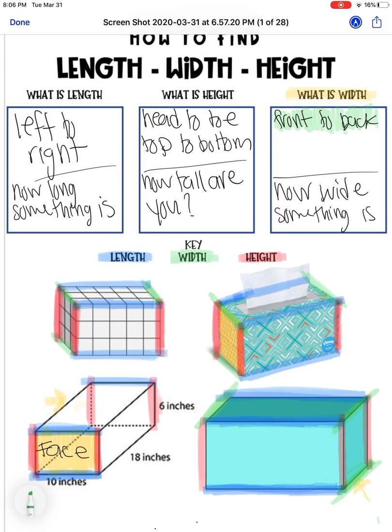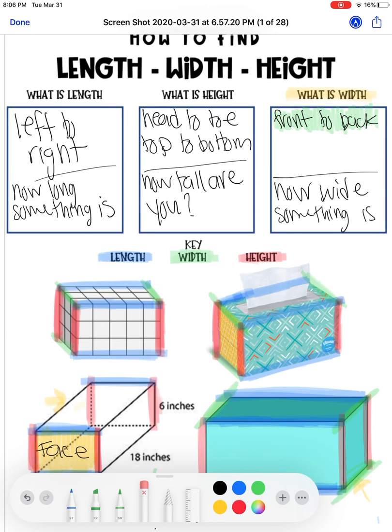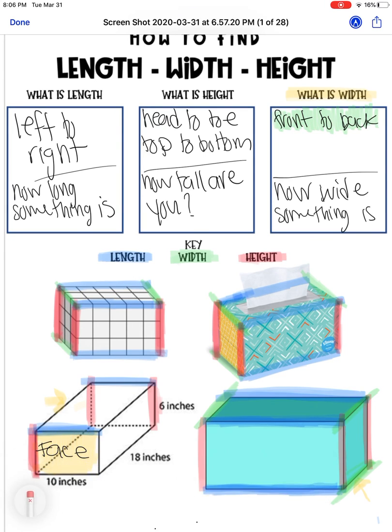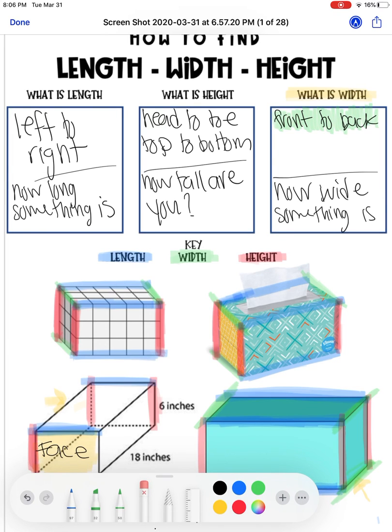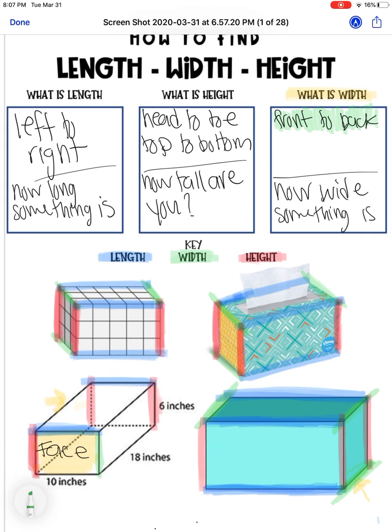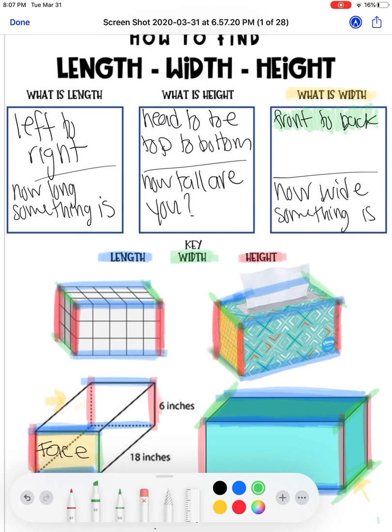Now on this clear rectangular prism, the one on the bottom left, we might run into some problems, but I know you're super duper smart and we will not see that. So again, front to back. So here is, I'm erasing. Now I have to go back and fix. Sorry kiddos. Let me just fix this. And actually while I'm fixing this, I realized I forgot to color this back length as well. Problem resolved.